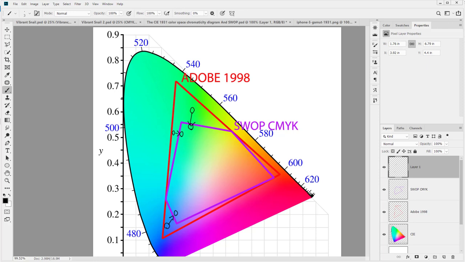So basically, if it's just outside like this yellow, it's just going to get clipped down, and then that's that. Everything else inside of here, if for example you had, I don't know, this kind of tangerine style color right over here, that's not going to move, right? That just exists in that space because it exists within both spaces. So it just sits there and it's fine. So there we have it. But what about a relative color metric?